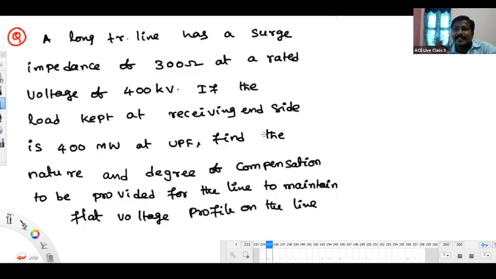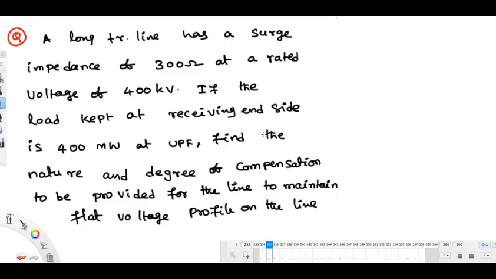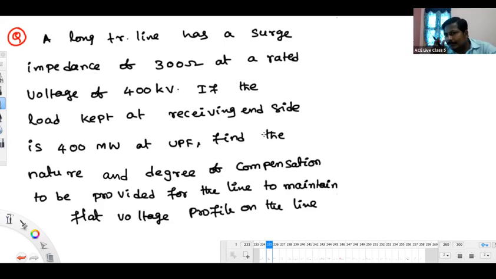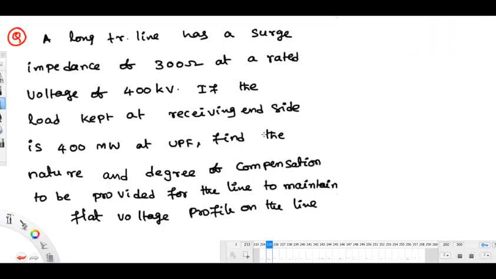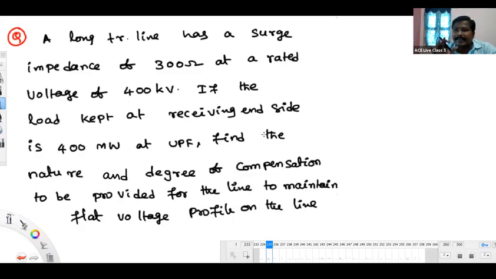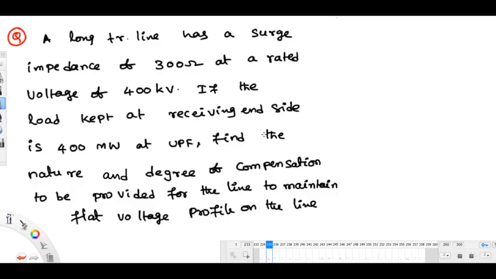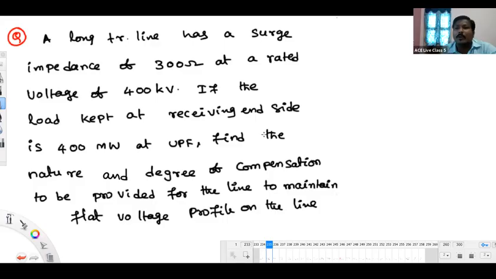Then both limits will be satisfied with one statement. The thermal stability limit means how much power will be delivered by the transmission lines. The conductor will have some melting temperature, right? Melting point, or melting temperature. That melting point is decided by how much current is flowing continuously in it, with respect to timing. That amount of current flow will be decided by the loading. That we are saying as the thermal limit in megawatts. Degrees centigrade converted to megawatts by this process.